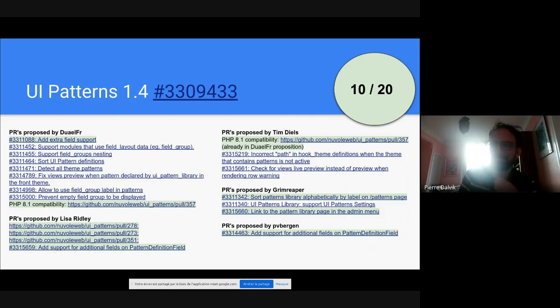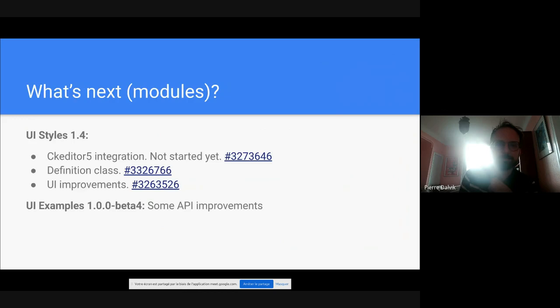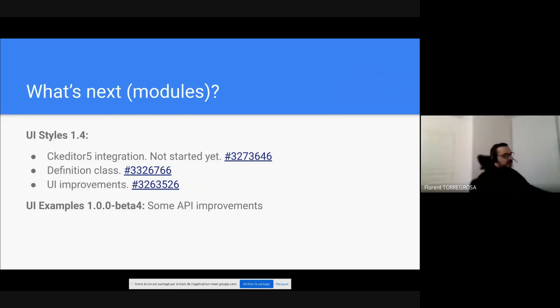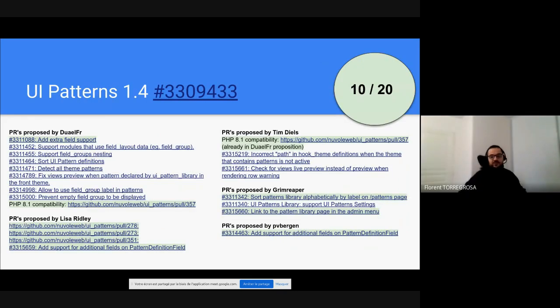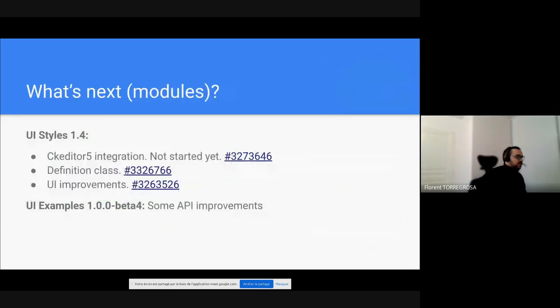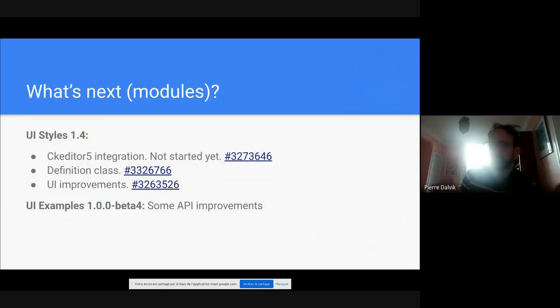So it's a democratic decision, and we will try, because we are very busy, to do the release today. For UI Patterns, I think it will be okay. For UI Styles, as we reviewed the changes yesterday, I don't think it will be okay today. But it's not a big deal, we can do it a bit later.